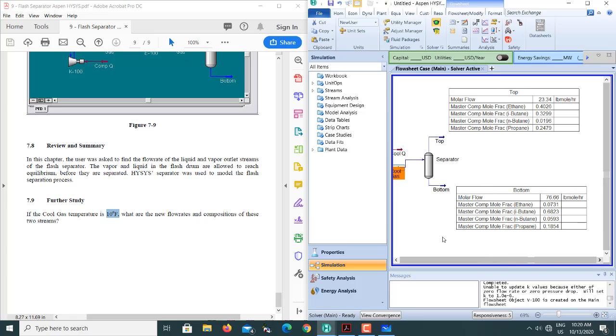For this purpose you need to write down this composition first on paper, then change the temperature in the cooler, and then see what changes happen here, and then write down the changed information on paper, and then compare. What do you have if the temperature was 32 Fahrenheit, and what was the composition flow rate if the temperature is 10 Fahrenheit. Okay, so I hope you understand this whole process of separation.